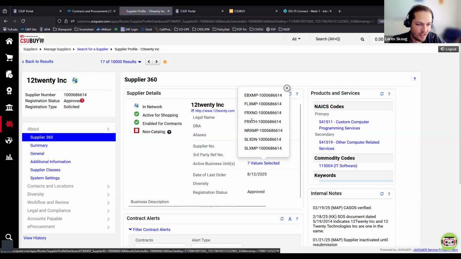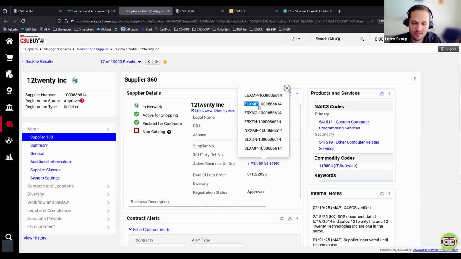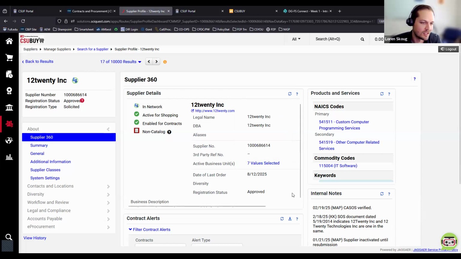And here you go. They all are. And hey, what do you know? There it is. FLXMP. So you cannot place an order for a vendor in this system unless you see this on their vendor profile. Very important. I know I'm spending a lot of time talking about the details of this, but I really think it's important because this is the first step for anything in the system. We have to make sure our vendors are onboarded. Like later down the line, maybe a couple of years from now, we probably won't touch on this as much, but this is super important at this point because if they're not in the system, you can't order with them. So we want to make sure we get that all taken care of first.